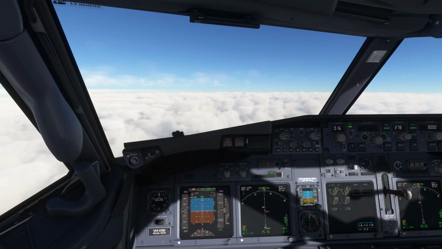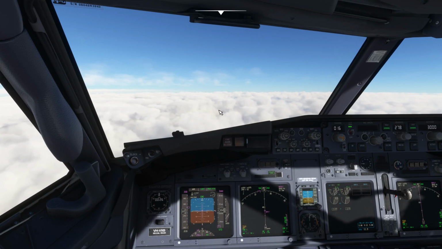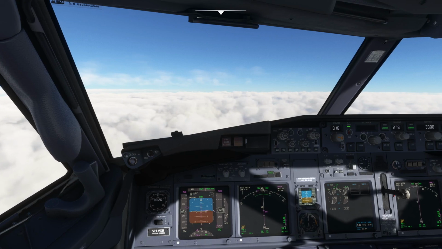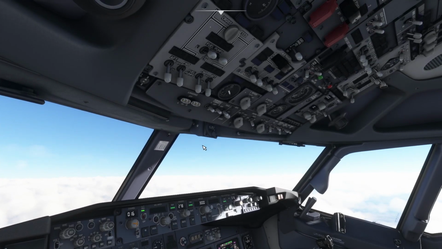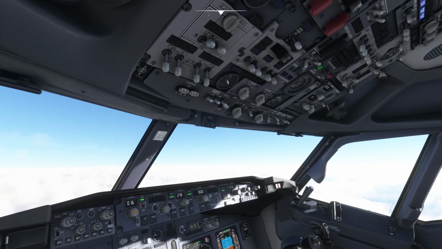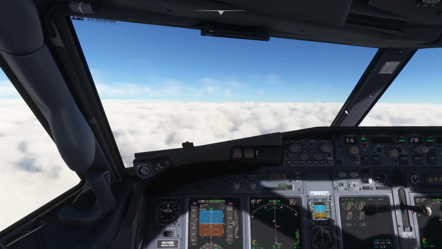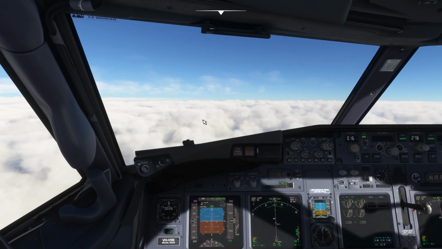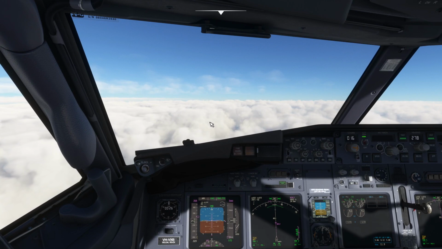Airplane's still descending pretty good. We do see that it's -10 and we're coming up on some clouds. So with -10 clouds, there's a chance for some icing, especially given the weather conditions. So I'm going to go ahead and turn on the wing and engine anti-ice just in case that we need it or not. Doesn't hurt to have it. And then once we get through this cloud layer and it starts warming up on us, we can turn that off.